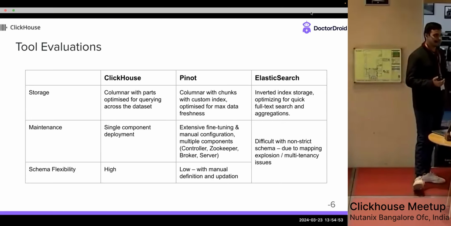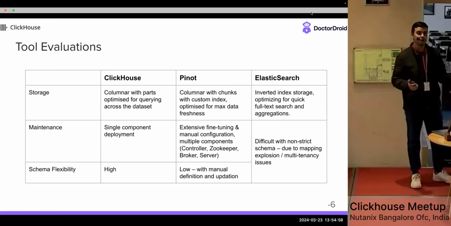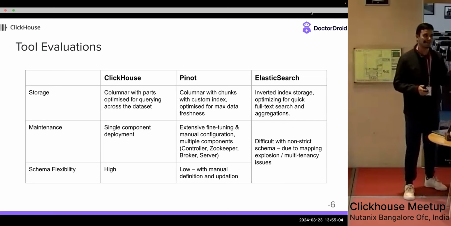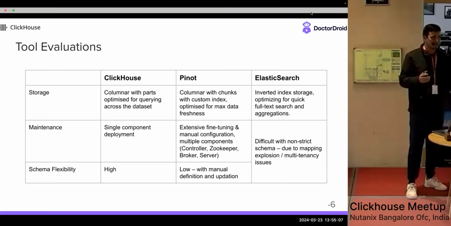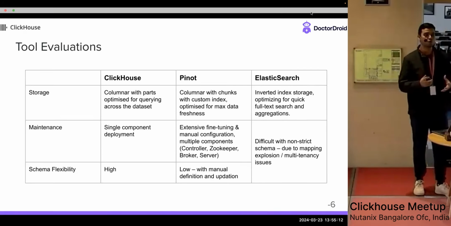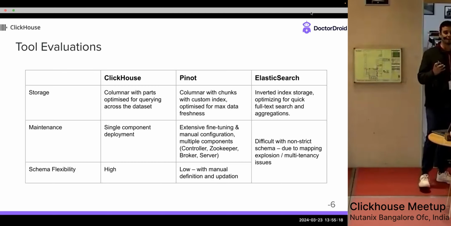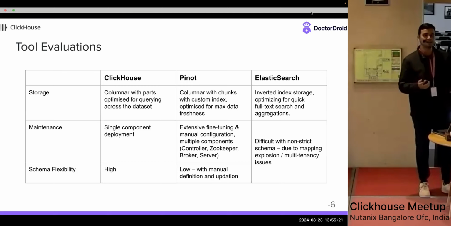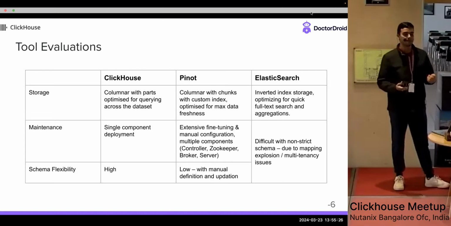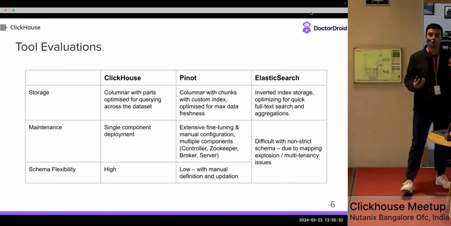In terms of the storage, Clickhouse and Pinot were very similar in the way they store data in a columnar manner. The difference did exist in terms of how they index the data, wherein in case of Clickhouse, you define the partitions. It is slightly simpler to do it in Clickhouse versus in Pinot, where you need to define custom indexes. There's a lot more configuration, which is easier when you need flexibility. But if you are a small team and you need lesser overhead, then it becomes a slightly harder task to implement Pinot from an index perspective. And so was the case with the maintenance that it required in terms of the fine tuning. So that was the primary reason why we decided to not go ahead with Pinot.